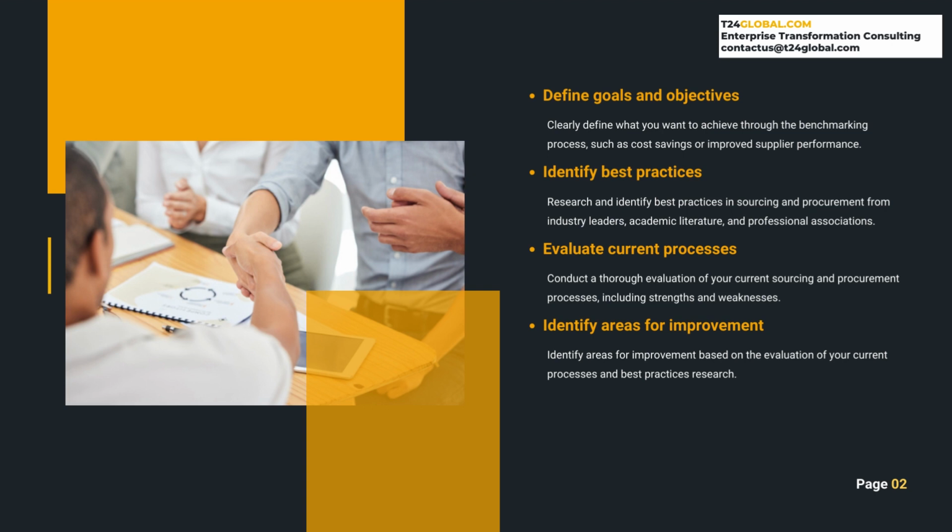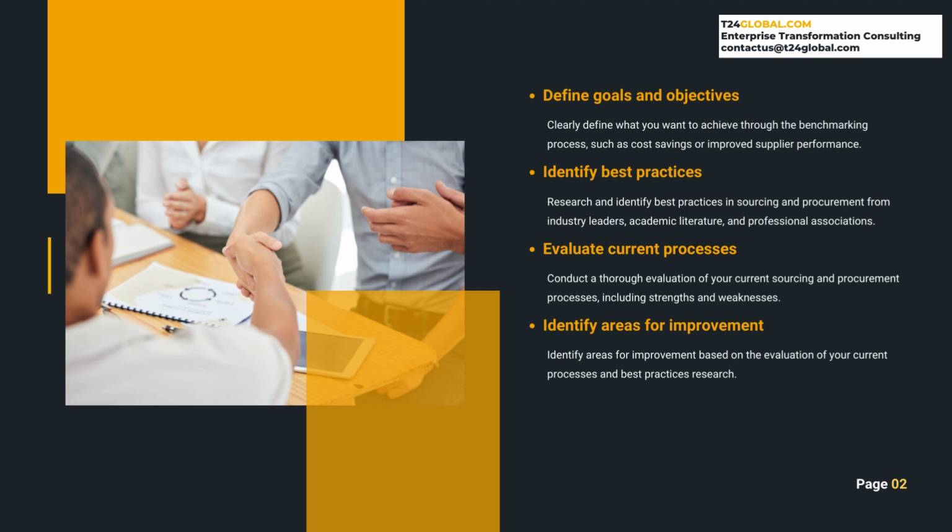In terms of industry trends, companies are increasingly adopting agile and lean methodologies to streamline their sourcing and procurement processes. Challenges in this step include obtaining accurate and complete data on current processes and ensuring that the evaluation is objective and unbiased. IT functionalities leveraged in this step include process mapping tools and workflow automation software.